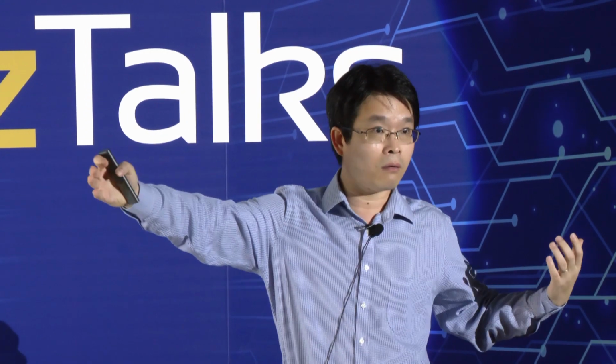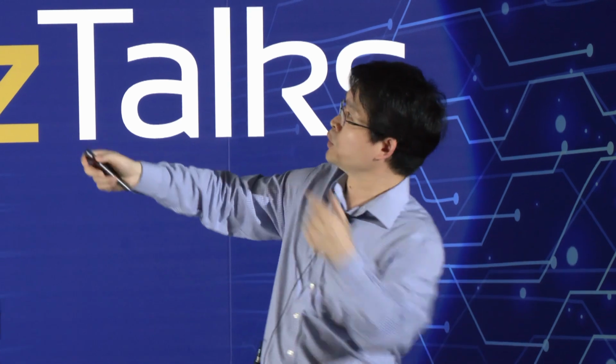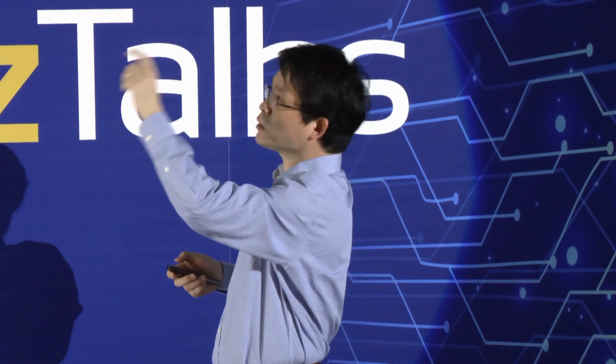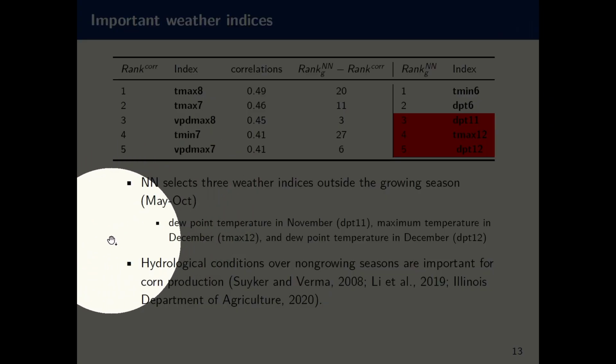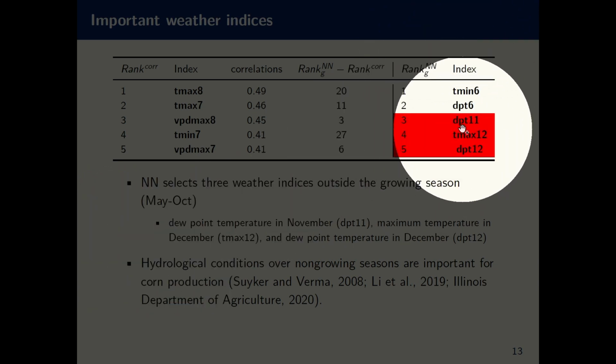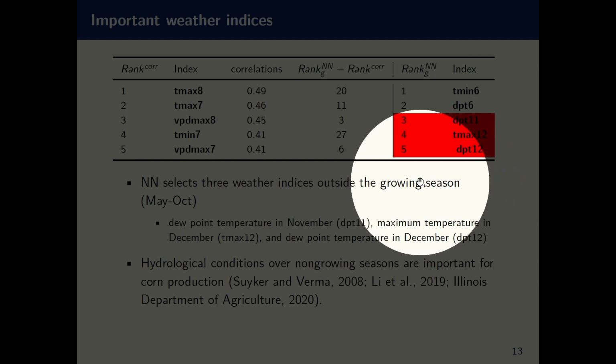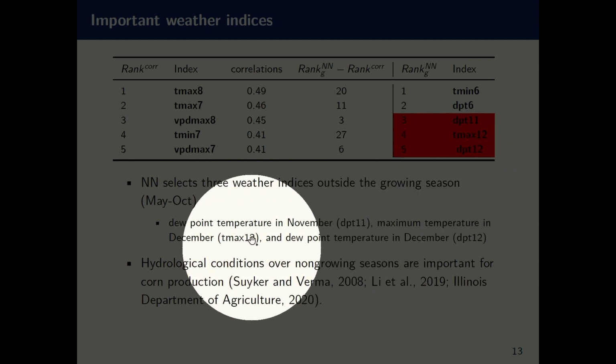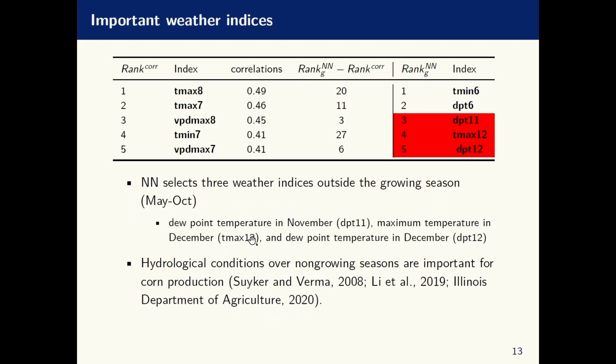Here we look at the production loss of corn. Usually we think that weather variables during growing seasons should matter more. But here you're going to see we pick up some variables outside the growing season of corn. The growing season of corn in Illinois is usually from May to October, and here we pick up variables from November and also December, right? So actually at that point, we were very puzzled. This is something very strange, right?